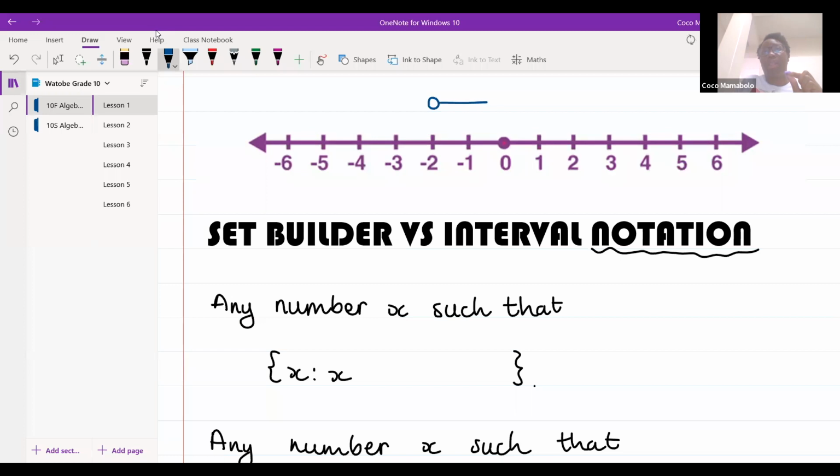We can call this X, it doesn't matter. Tell me in the chat, what does this mean? Or if I've got a brave soul who doesn't mind unmuting and talking to me, you can raise your hand and we can ask you to unmute and you can let us know what exactly this means. Try and write it out the way that I'd written it before. So X needs to be greater than or less than something. Let me know. I want to see who's going to get this one.